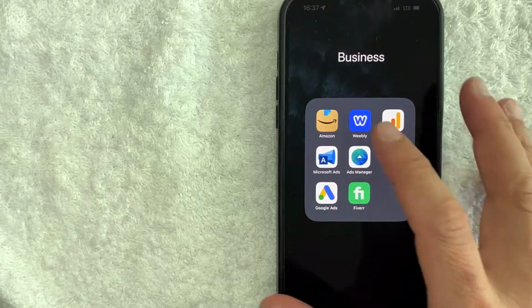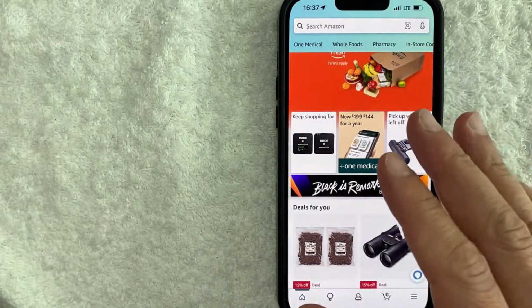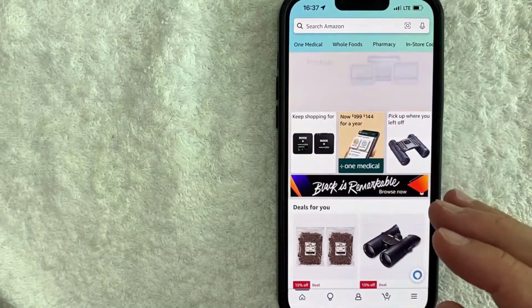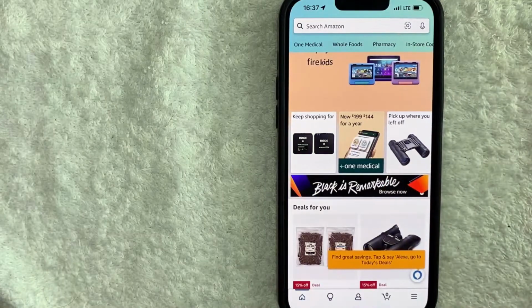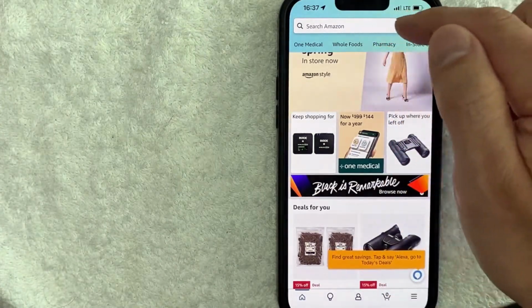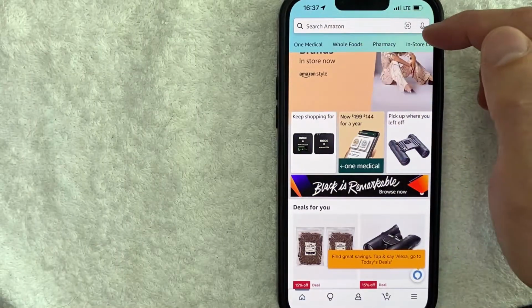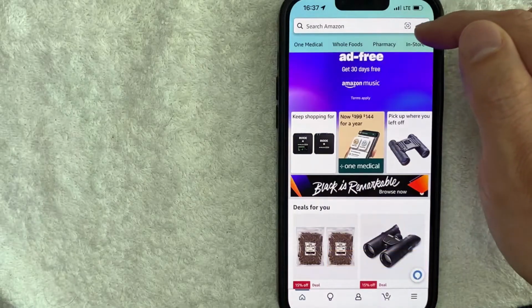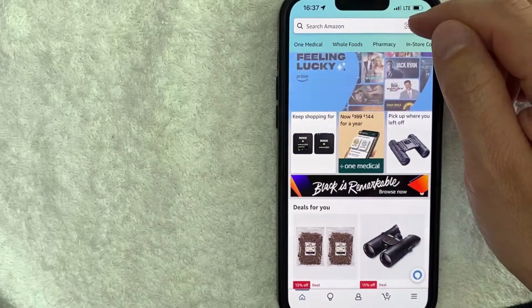I'm going to open up my Amazon app now. Okay, guys, I went ahead and opened up my Amazon app. This is the home screen. Now here on the home screen, if you want to scan a QR code with your Amazon app, you need to click right here on the top. There's a search bar, and in here, you need to click on this camera looking icon thing. It actually kind of looks like the Instagram logo.